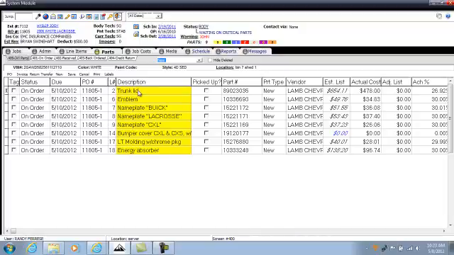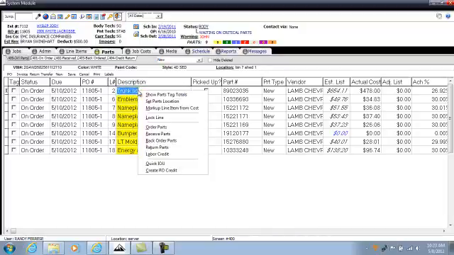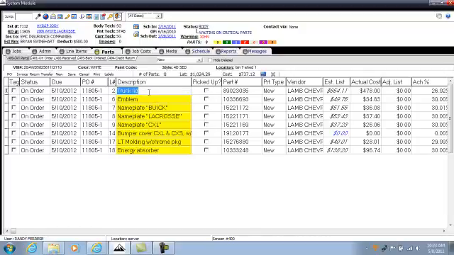What I'd like to go ahead and do is right click and show part tag totals. So let me give you an idea of what the part tag totals are. Any parts that I tag will show up as a cost and a list price of each part. As I tag the next part, I can go up and validate that the cost and list are correct. So I'm going to go ahead and tag all of the parts and make sure that it matches what my invoice says from the vendor.